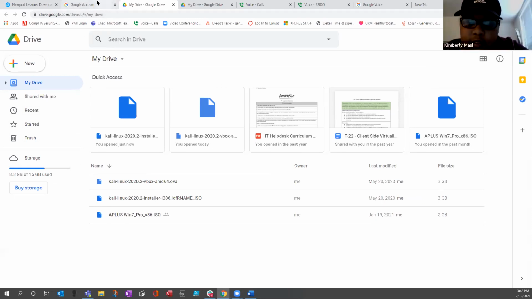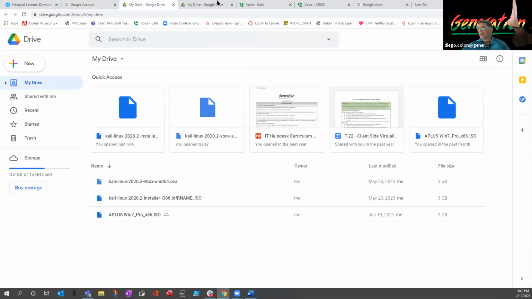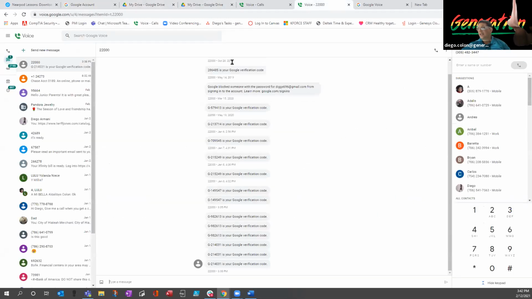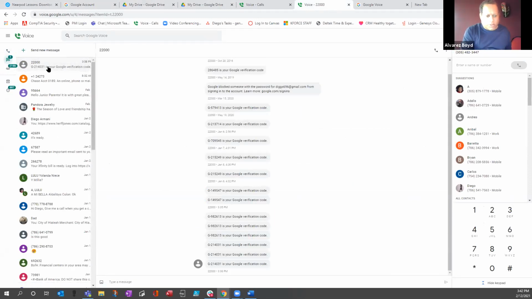Is the code still the same? No, the code changes almost every minute. So if you just logged on, tell it to send me a code and then I can give you the new code. I tried the same number that you gave to Alvarez, and it worked. It worked for me, but sometimes it needs to resend it, and sometimes it doesn't. So, I think as long as it gets you in.